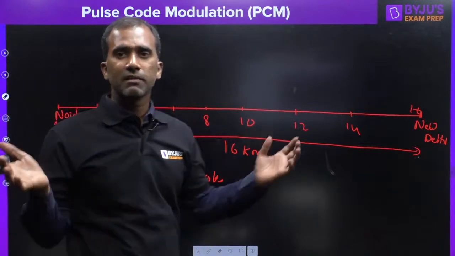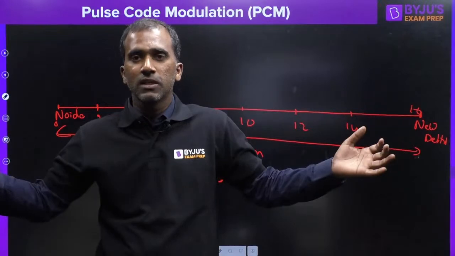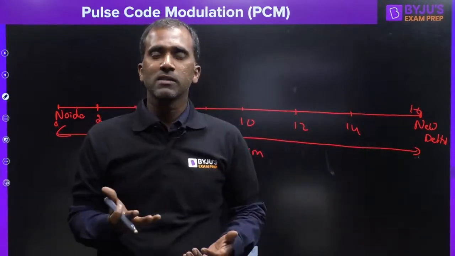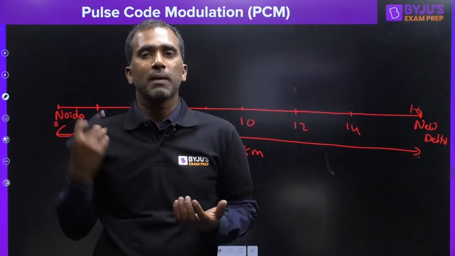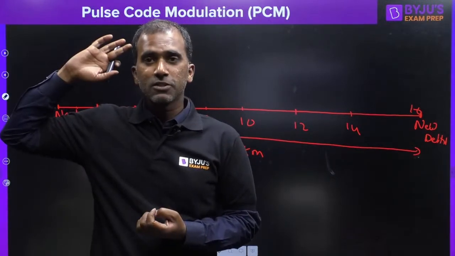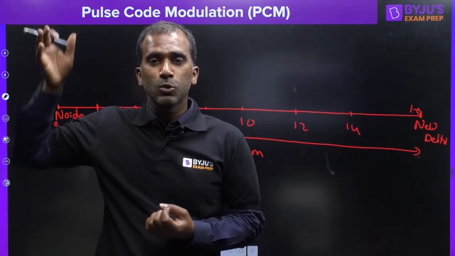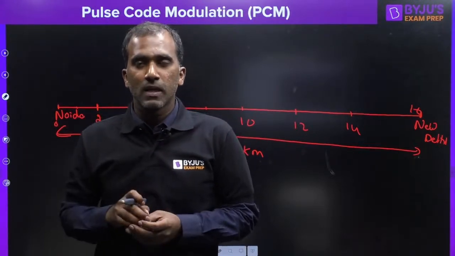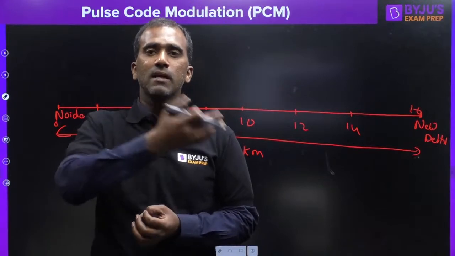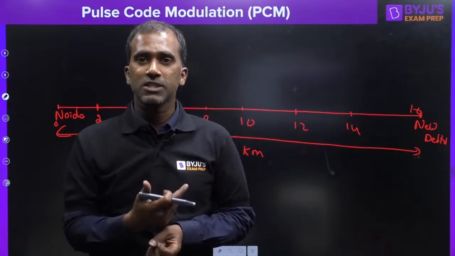So what are we doing while quantizing? We are taking the total length or total range, and we are dividing it into how many parts? How many parts are permissible? Those many parts. In the language of a quantizer, how many quantization levels are there? Those many parts we can divide. How many quantization levels is decided by the number of bits. So the number of bits decides the number of quantization levels.